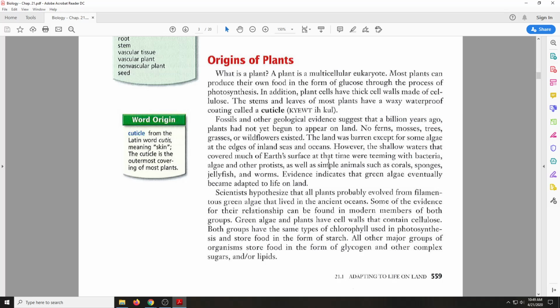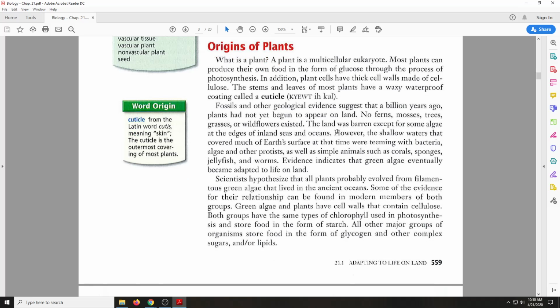If the world is 4 billion years old, then according to the geologic evidence, about 1 billion years ago, there were no plants, but they evolved shortly after that. They think that the only things that might have been there were a bunch of bacteria and algae chilling in the water, along with sea sponges and jellyfish and stuff like that. And they believe that eventually some algae washed up on shore, and it didn't really mind not being in the water. So eventually it just got used to being out of the water. After generations and generations, they believe that some of the algae adapted to living a little better on land than in the water. And from there, we get all of the plants we've ever had.